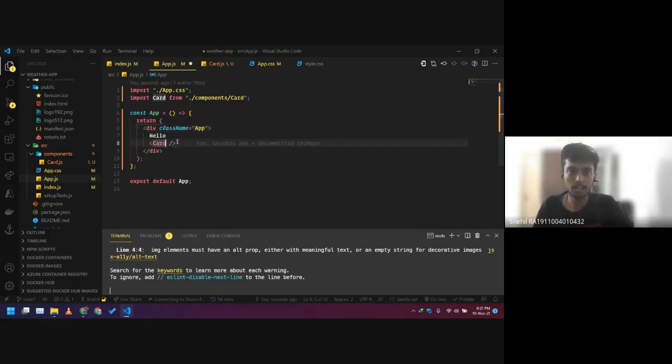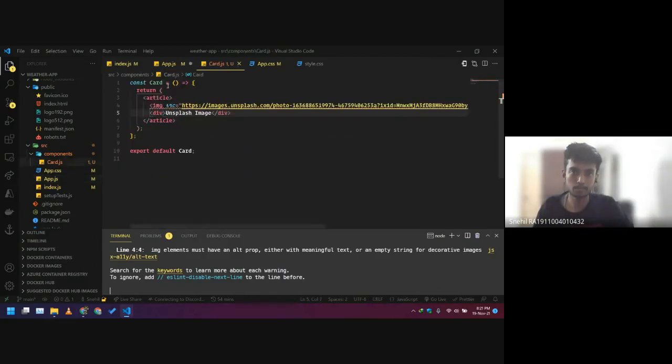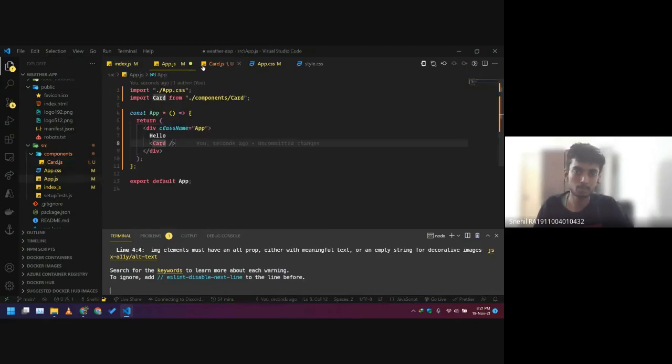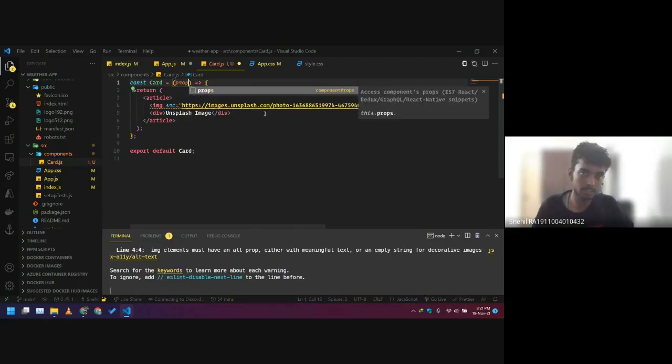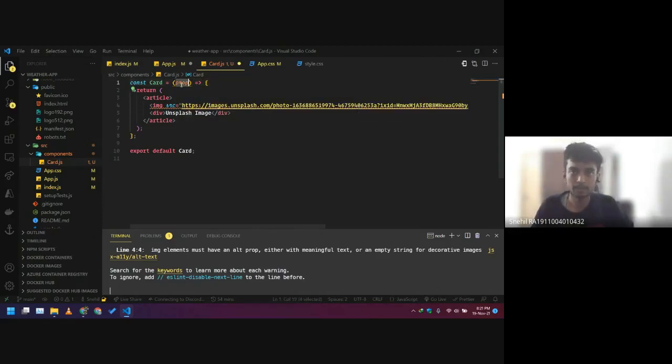So for this card component, we don't have any properties defined right now, but we can do that. The way we do that is there are actually two ways. I'll tell you the easier way first of all. So we write props over here. Props is basically an argument that this card component will get, and this props is all the properties that this component will get when we use this component anywhere.